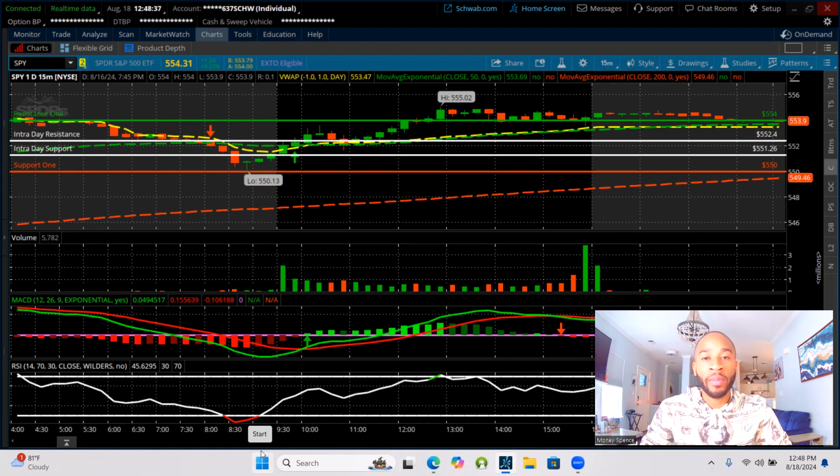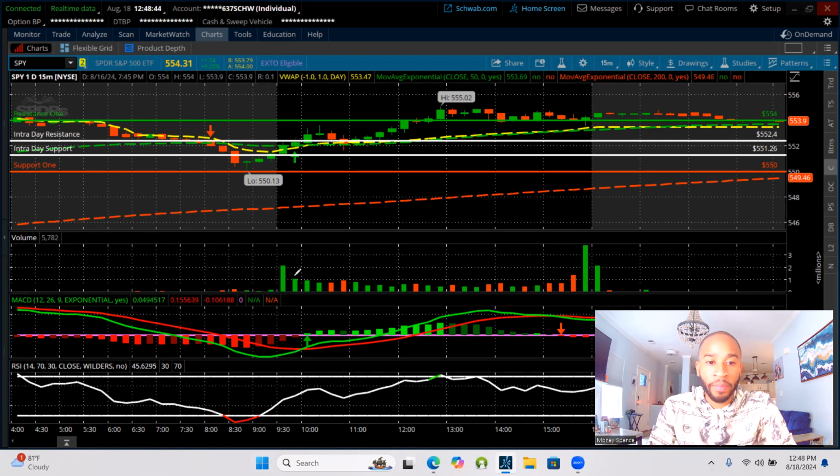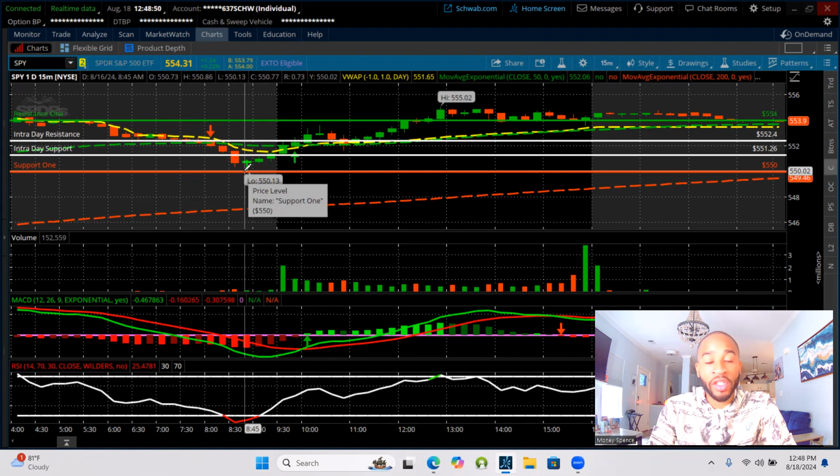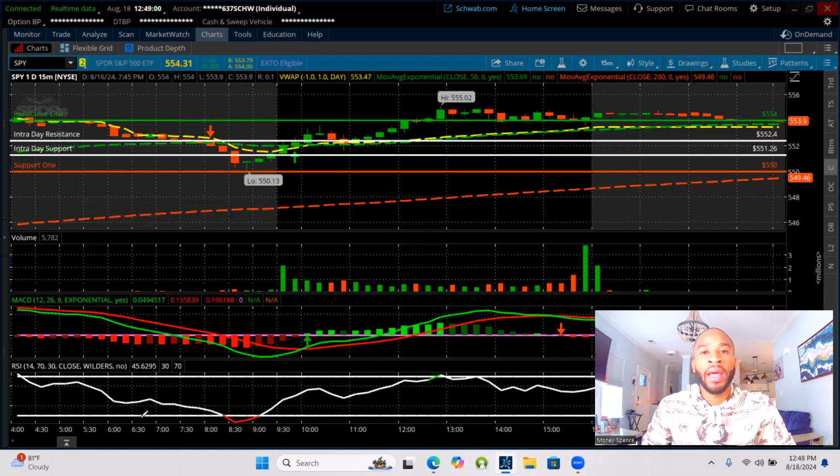Before the stock market opens up, the candlesticks may trend away from those areas. But one thing is for certain. We know that our support level number one is currently at $550 because that's where we bounced in pre-market. And as far as resistance, we have the first level that's currently at $554. And I love utilizing whole dollar levels to match with option contracts, either calls or puts. But we'll save that for another video.